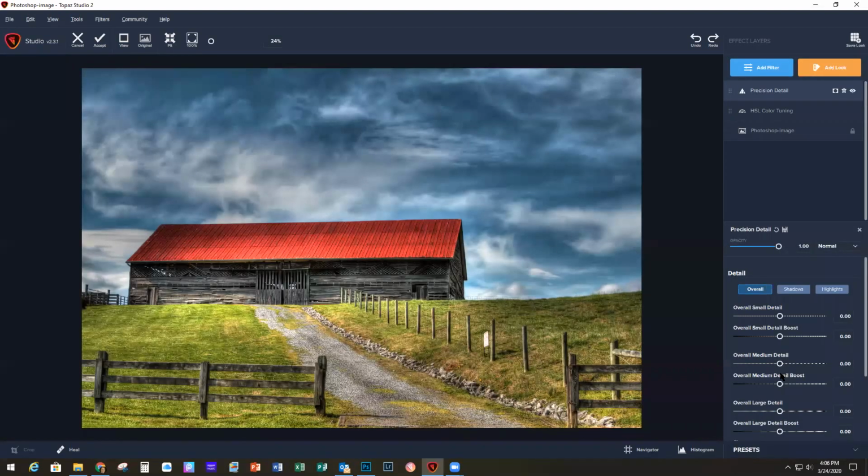And in here, I just wanted to up this a little bit, my small detail 0.15. And these numbers I've written down so that I could replicate this for you. But normally you'll just move these sliders until you get a look that you like. And we'll go about there.